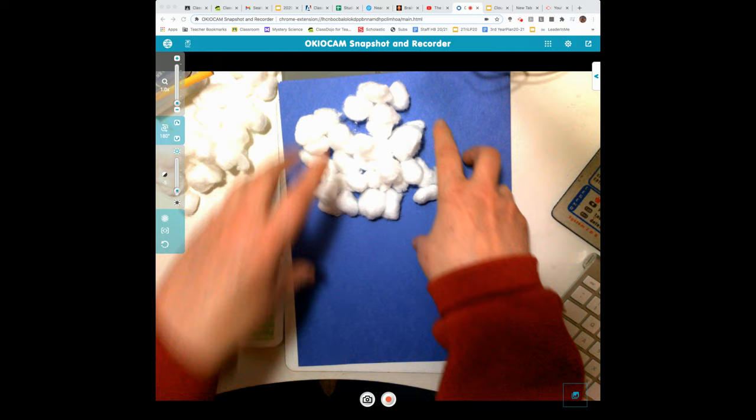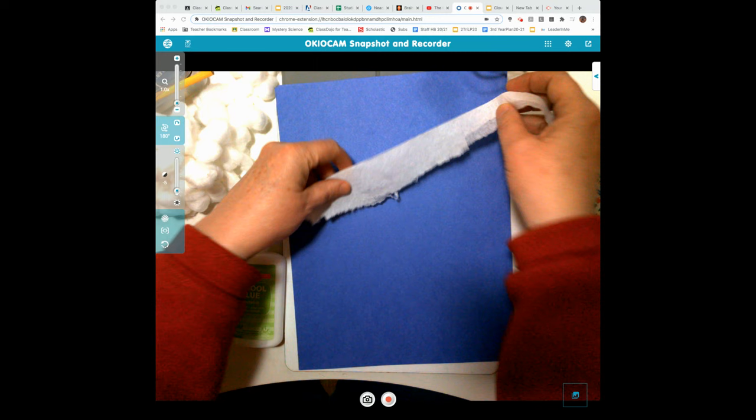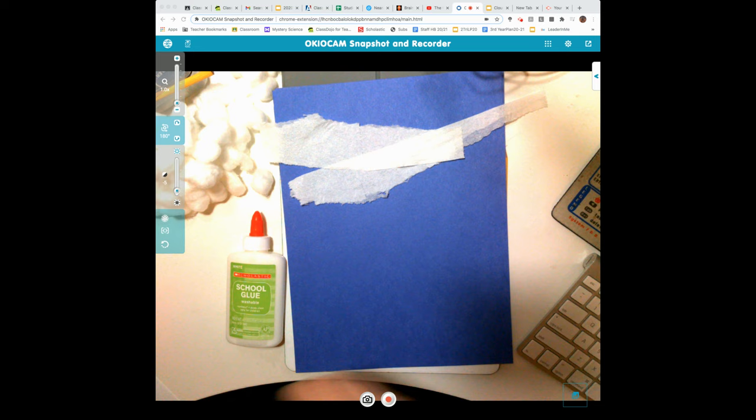You can also make stratus clouds. Remember, stratus are in piles. And one of the ways you can do that is by taking tissue or toilet paper or even regular paper and tearing it so that you can make the stratus clouds, right? They're piles of clouds, right?